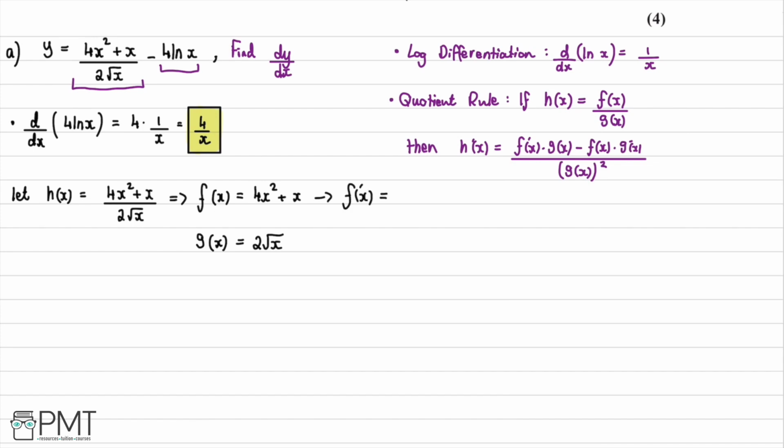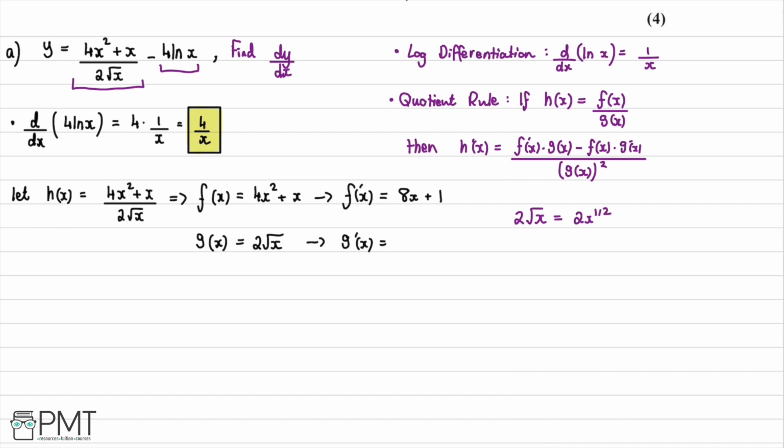So now we want to differentiate these, so we can therefore say differentiating f of x. What's this going to be? So we'll have 4x squared. We know we want to multiply by the power and then take one away from the power. So we'll have 4 multiplied by 2, which is 8. And then we'll have x to the power of 2 minus 1, which is 1. And then we have x on its own here, so that'll differentiate to 1. So we'll have that is 8x plus 1. So now let's take a look at g of x. What's its derivative going to be? So we know that 2 multiplied by root x is equal to 2x to the power of a half.